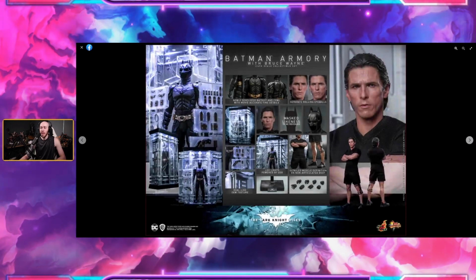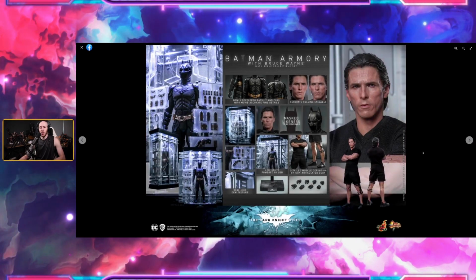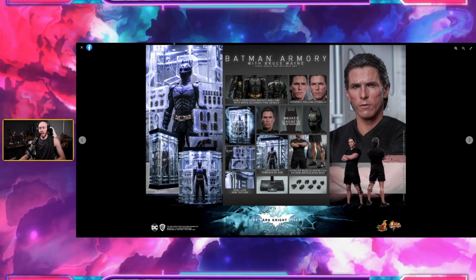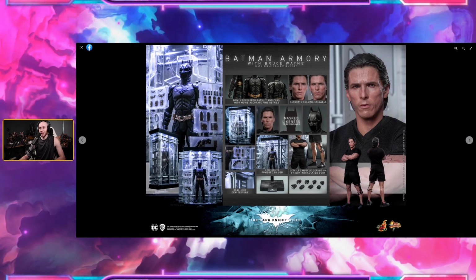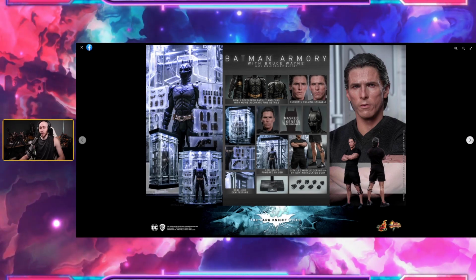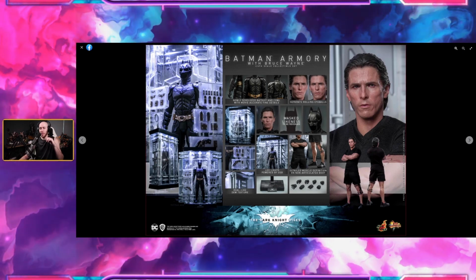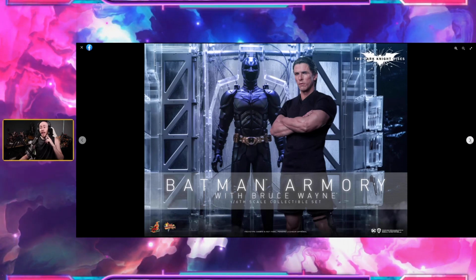Okay. Yeah, the base looks pretty simplistic, honestly. That's something maybe I'm not quite as crazy about, but I think it's solid, it's decent, it's passable, because most of the other Hot Toys figures with bases nowadays have come out really, really strong. Hot Toys has really stepped their base game up. This one seems pretty simplistic, but I guess because all the money went into the actual armory. But yeah, guys, this is pretty cool.